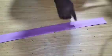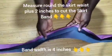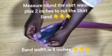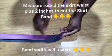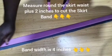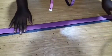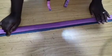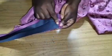So I'm taking round my waist measurement to cut my band. One side 0.5 inch, okay, that's the only way you can have a neat finishing. Then 0.5 inch on the end and 0.5, just use your iron and fold it in, okay? So this is how everything will look like at the end of the day. So now we'll be sewing this part to the skirt. So after that, the next thing is to go over to the machine to sew.